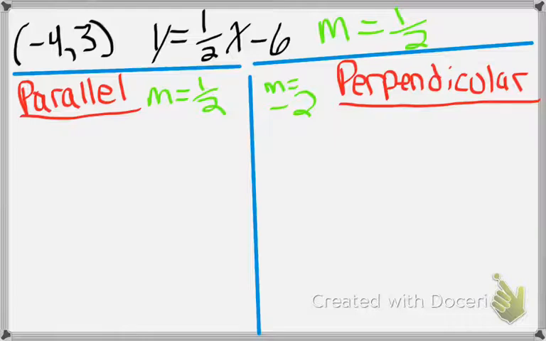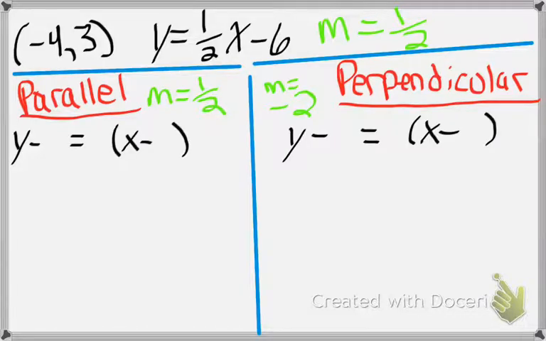Let's set this up in point-slope form. So I'm going to write the shell for both of them to get it ready. So I got the shell for both of them ready. So now we're just going to plug them in. I'll plug in the easy stuff first. I'll plug in the slope. Remember, for the parallel example, our slope is 1 over 2. For the perpendicular example, our slope is -2 for the reasons we already said.